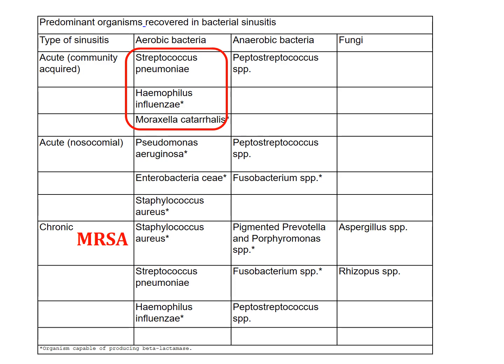One more thing. Organisms again: strep pneumo, Haemophilus influenzae, Moraxella catarrhalis, the most common causes of acute community-acquired sinusitis. MRSA, methicillin-resistant Staphylococcus aureus, is becoming more and more an important pathogen of the respiratory tract, including sinus infections. And in immune-suppressed individuals, particularly cancer patients, all sorts of different organisms, not only bacteria but also fungi, can get into the sinuses and cause very profound chronic infectious sinusitis.